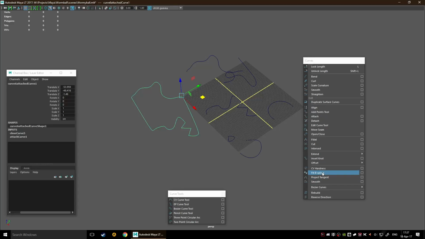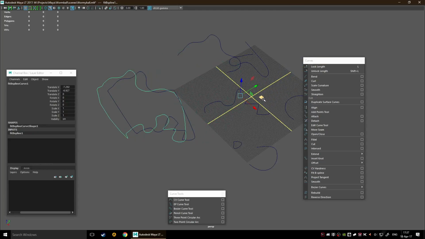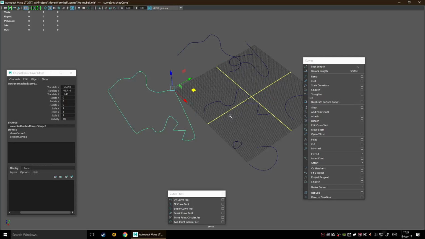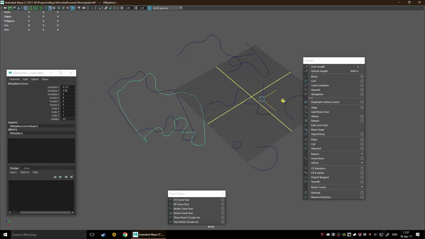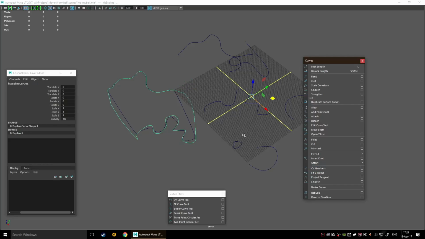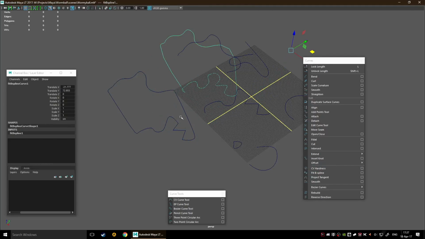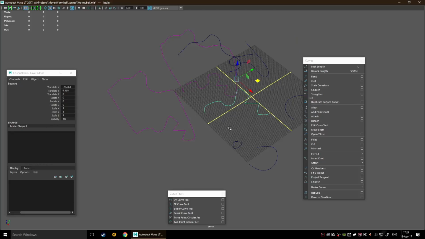The fit B spline, I really don't know what that's used for. I think it's just for if you import something and it doesn't look right, this will sort of smooth it out, get rid of all these jagged edges, because that's what it does, right? If you take a look here, this is the original, and then if we take a look at the fit B spline, this will remove the jaggedness of this very same spline here. Notice, by the way, that these are hooked up together as well. So if I keep changing them, I will change both of them at the same time.